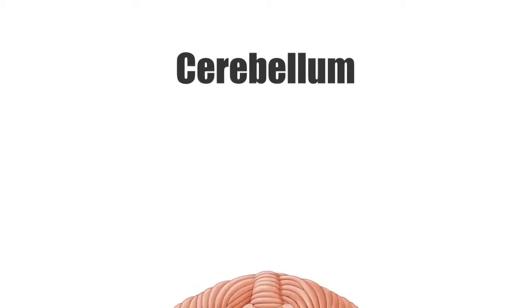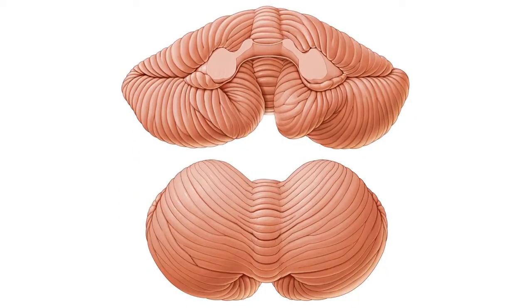Talking about the cerebellum. So what we're going to be doing is exploring mainly these two images that you see now on the screen. On the top image we're looking at the caudal view of the cerebellum, while on the bottom image you can see the cranial view of the cerebellum. So there is a lot to learn about this very beautiful and exciting structure of your brain, the cerebellum.